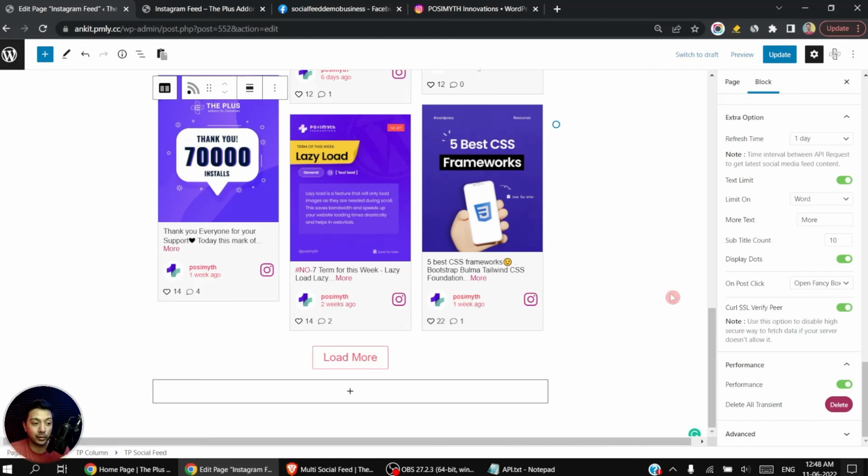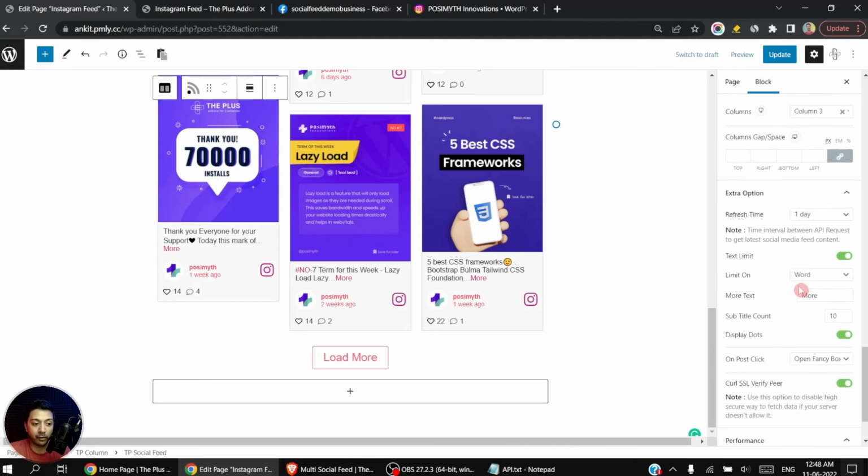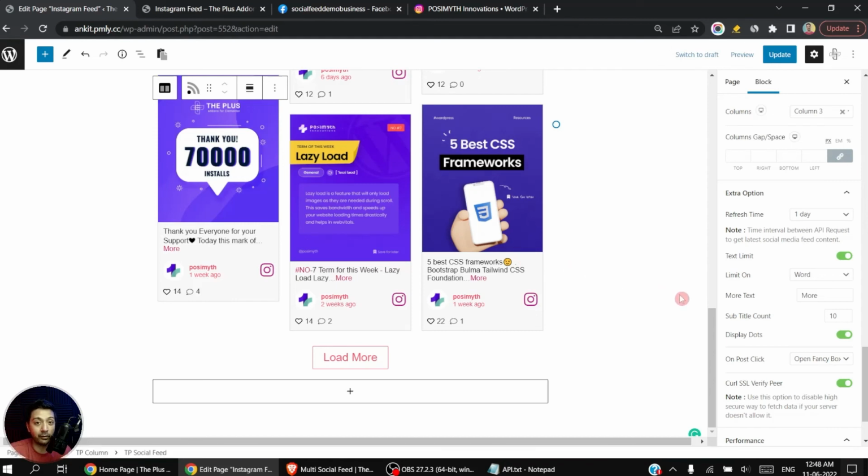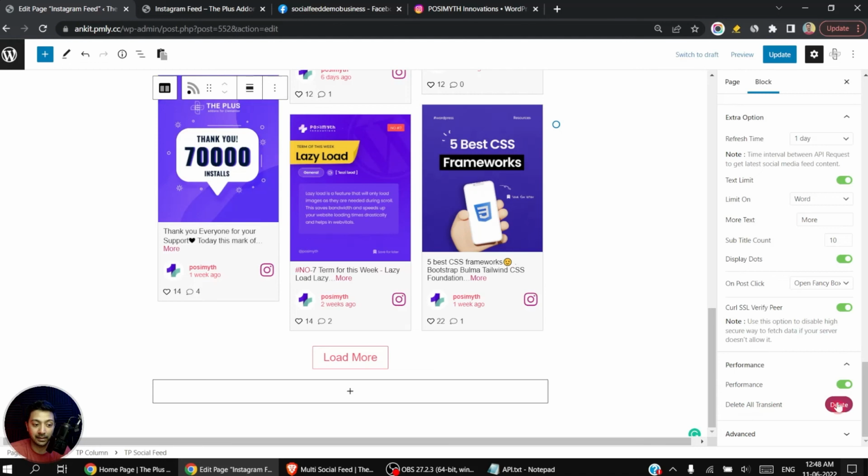Now, just in case you make any changes here, maybe in the form of this character limit, or maybe you change this to carousel, after making all these changes, we need to refresh our database. So for that, we need to delete this transient so that we can clear our database. First we need to turn this performance option off, delete the transient to clear the database, and then turn this option back on so that we can save the new information in the database. So this is how you can optimize your page using this performance option.